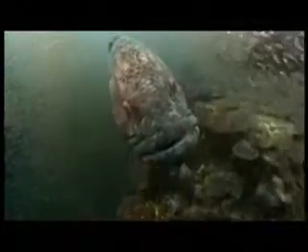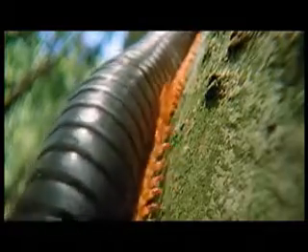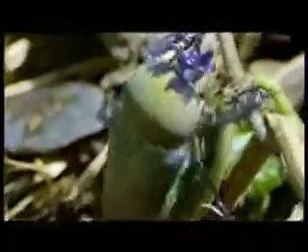Think of a fish: it has a head, a tail, and a bunch of fins in between. That's a body plan — the way the body is put together. But that's just one of many ways of putting animals together. Some animals are like discs, like jellyfish; other animals have lots of little legs. The question is: what sort of tinkering led to these body plans?